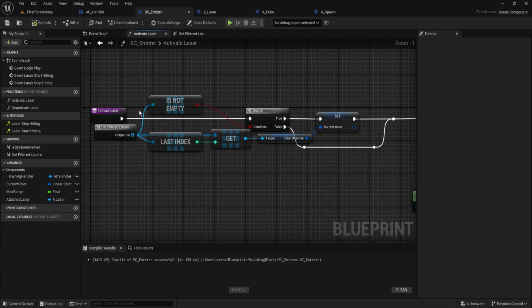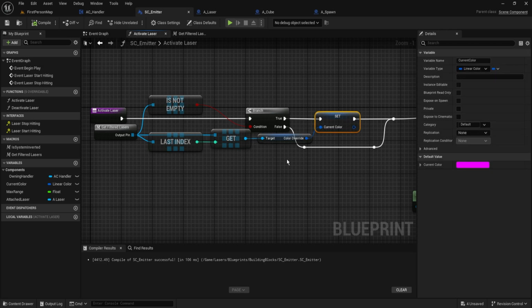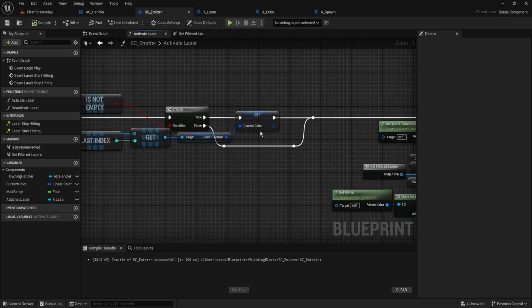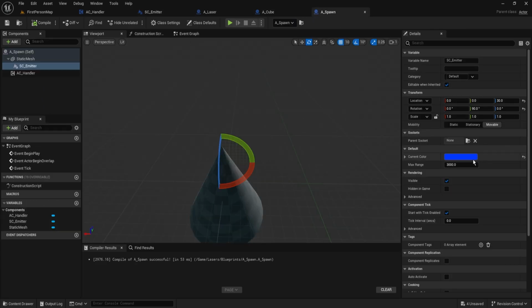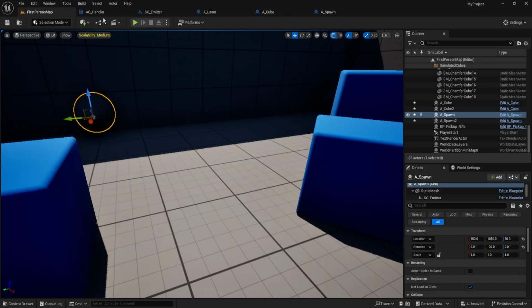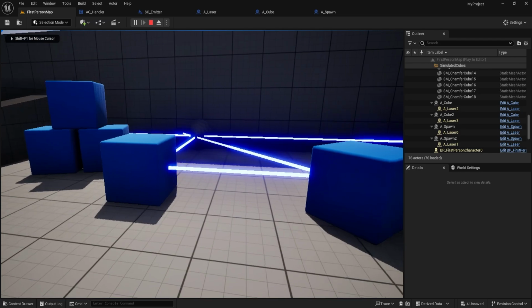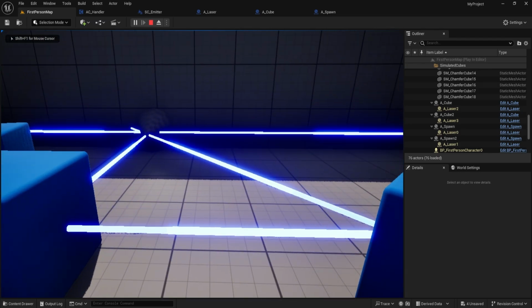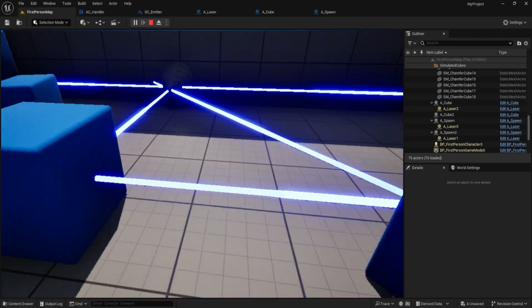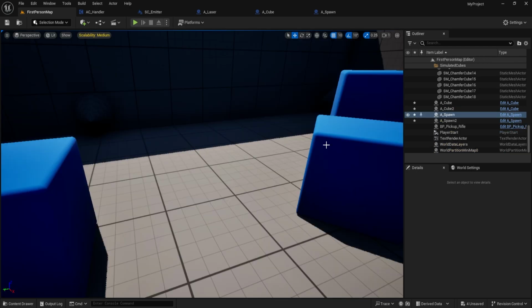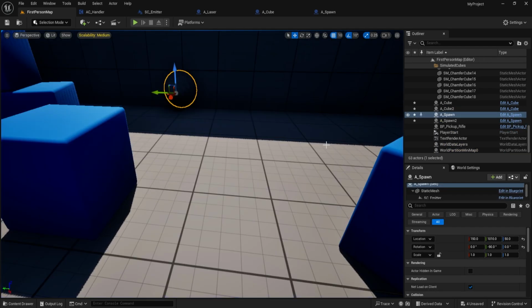So just to go again, if we get our filters and they are not empty, that means that we can update the color to the last one that hits. Otherwise, we want to keep using the current color that we set by default, for instance, here. So if we try this again, it should now all be blue. There we go. So now every laser is blue no matter what. If we block it, it stops as well, just like last time. So that does it for transferring colors over.